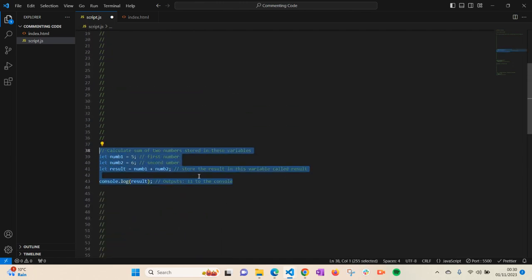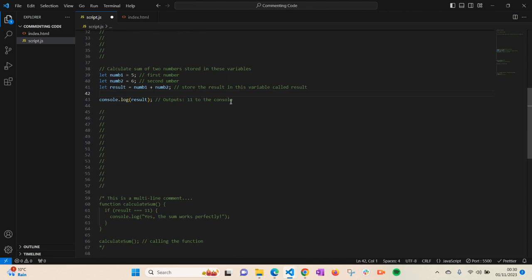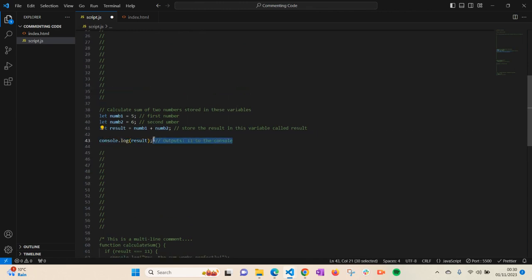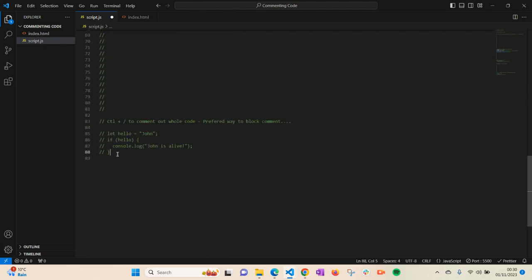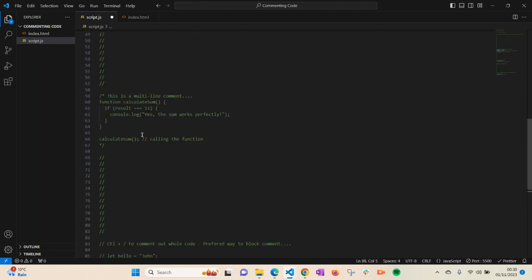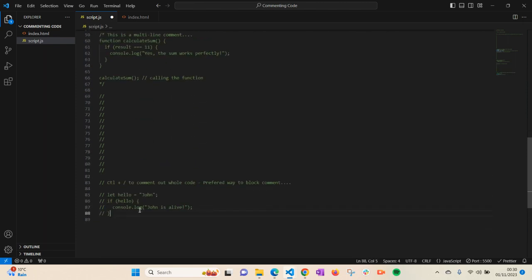The flexibility with single line commenting is I can choose to use it as a label to comment my code to give it a better understanding, or I could just click on the old code and press Control and forward slash on my keyboard, and it will do the same thing. It will basically comment out the old block of code.